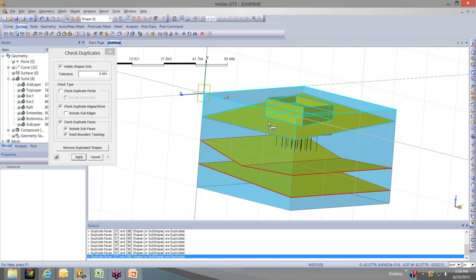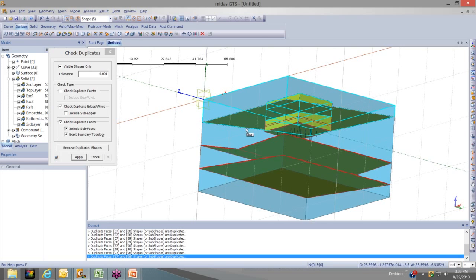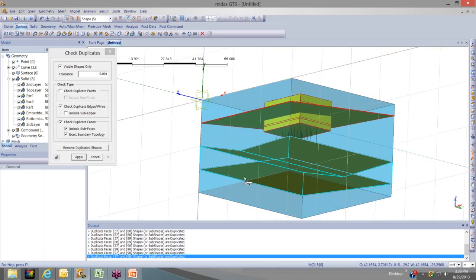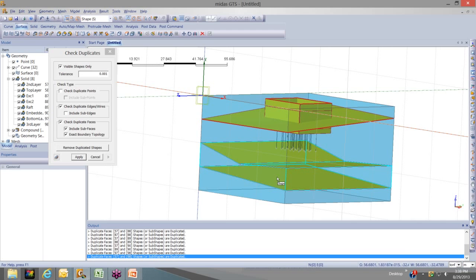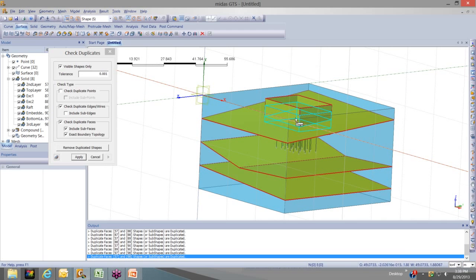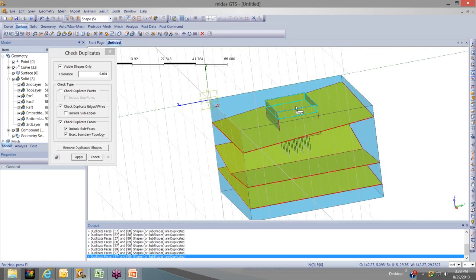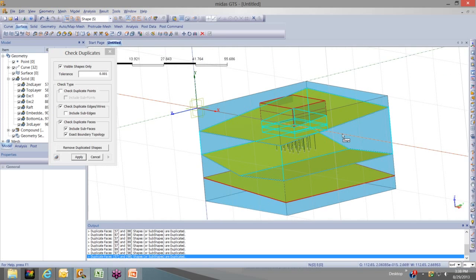So the reason I'm stressing this point is because something I've realized with the training sessions with other engineers or with just doing technical support is this is a very key step that a lot of engineers miss when they first start doing 3D modeling. So it's always a good rule of thumb before you go on to your meshing to check your surfaces to make sure, one, that your soil strata faces are shared. In other words, that when you have a strata, this part here is in yellow, and then also that your excavation sequences or your excavation layers are shared as well. So as you can see, each side of this box here is yellow, which means that all of this is shared. So then the analysis will run properly because nodal connectivity will be established.